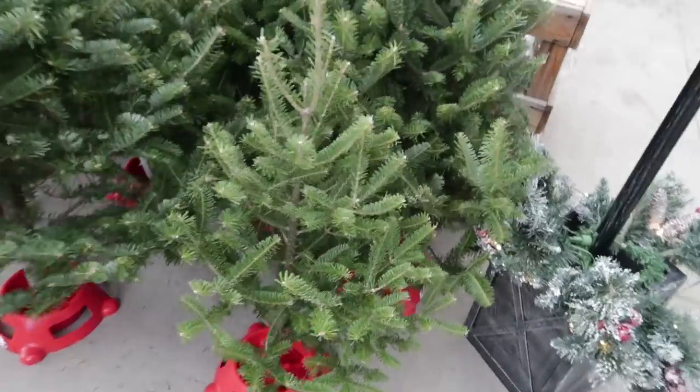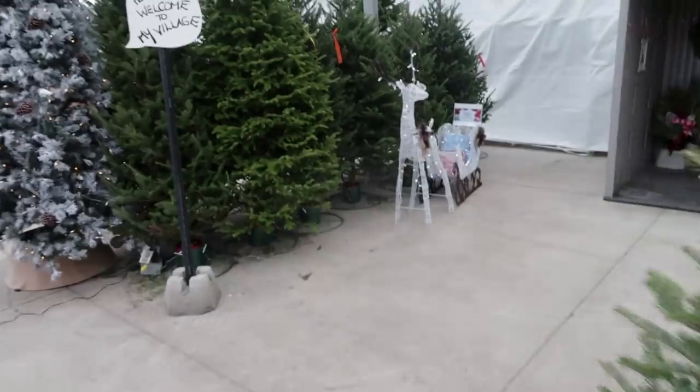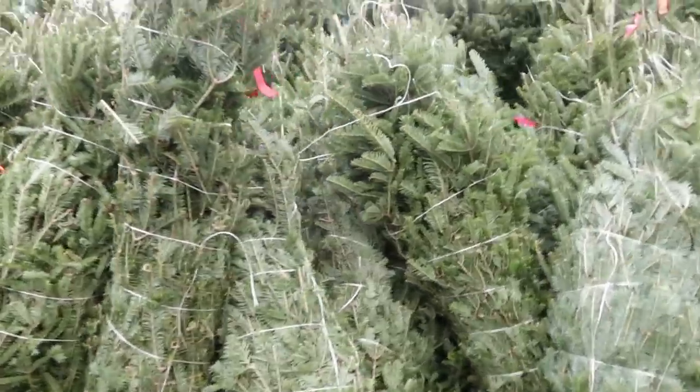Let's get this little one, Austin. It's so cute. I think we want something bigger. This one? I like it. You gotta lift it.